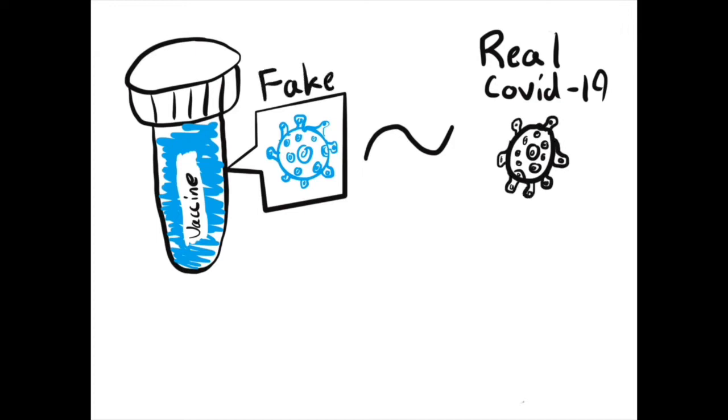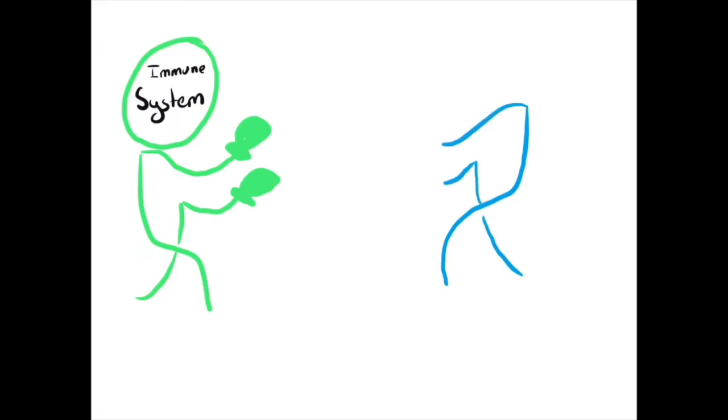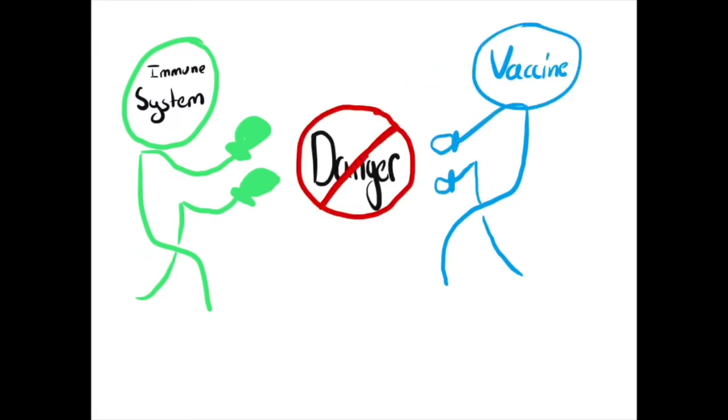So, by exposing the fake virus to the human body, the immune system has a chance to practice fighting the virus without danger, thus allowing the body to develop immunity. This is similar to how a boxer spars opponents before a big fight. Now that we know the importance of understanding a virus's structure, let's dive into the magic of how X-ray crystallography allows us to do just that.